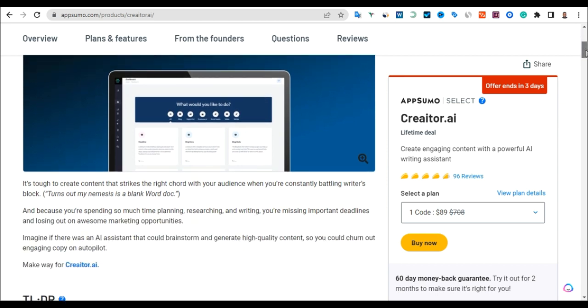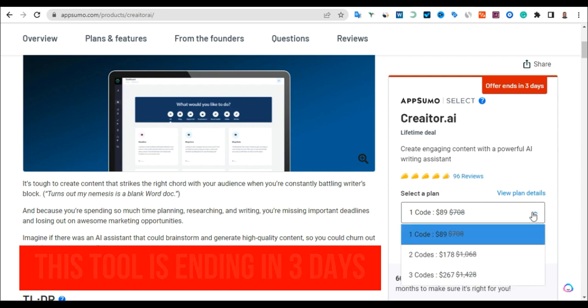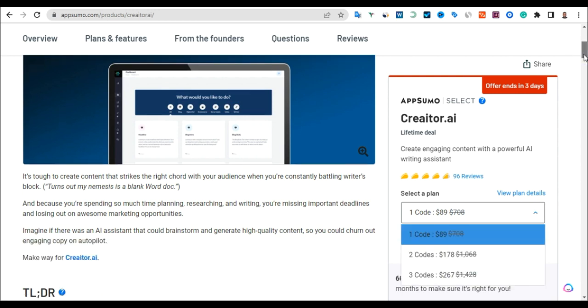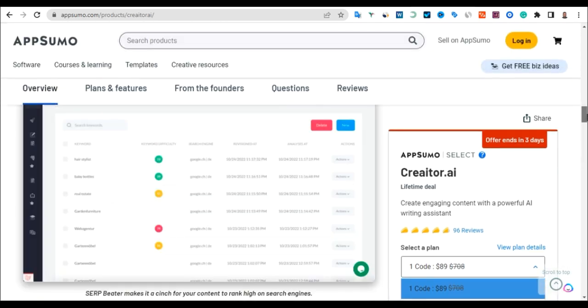This tool is available on AppSumo, and you can get it for a one-time purchase of $89 at this moment. And they have different keys. I think they have 3 keys and 3 licenses. I call it a key. On their 3 licenses, they have the $89, the $178, and the one of $269. So if we scroll down here, let us say we want these two.